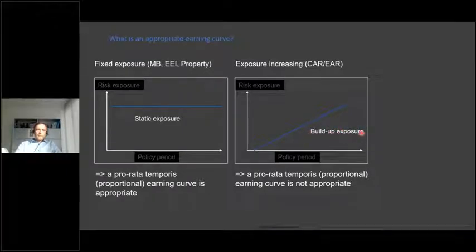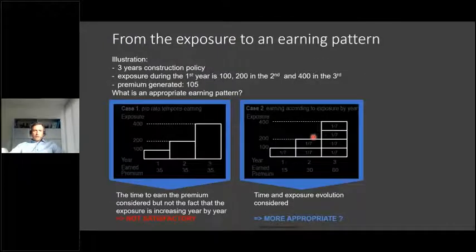So if we come to the next slide, we want to capture the project business not in a linear way, like we're doing at the bottom left, where we're earning our 105 premium units proportionally over all the 3 years, say 35, 35, 35 in years 1, 2, and 3. But we want to get an idea of what's an appropriate earning pattern. The answer to that we're getting on the right-hand side, where we break up this 105 premium units according to the exposure of the projects over the individual years.